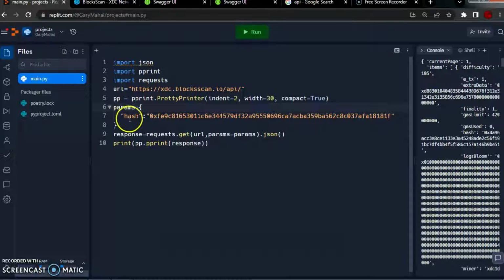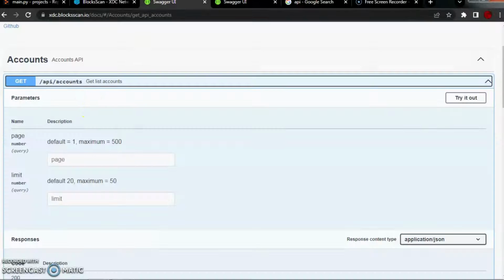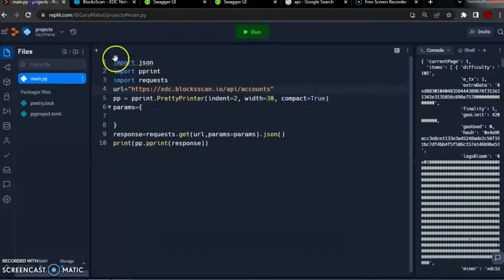Let's remove it first. Let's just make an API call. So we put accounts here. Now we're going to use this API first. It's asking for pages, which means we have to put the page as a parameter, and we will specify, let's say, 1.